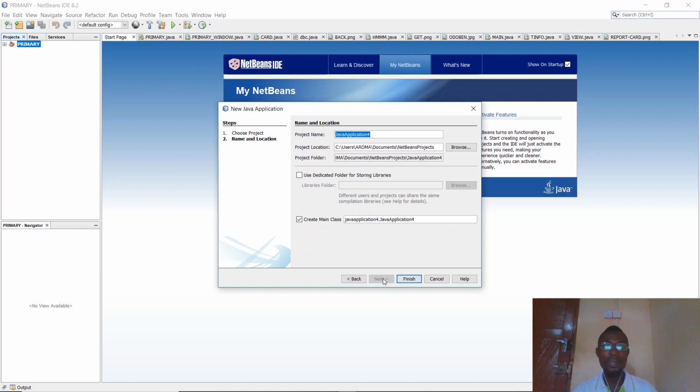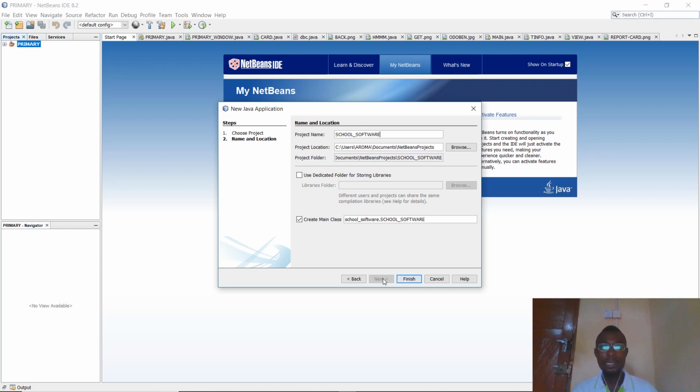Now at the name and location over here, we are going to give the name of the project that you are going to develop. You can choose to give it any name, but most times you have to give it names that are familiar with the environment. So let's say we are going to develop a school system, so you have to give it a nice school environment like name. Let's say I'm going to name this one school underscore software.